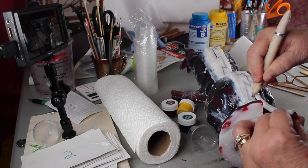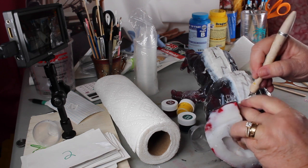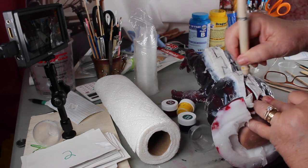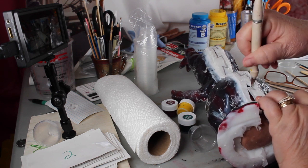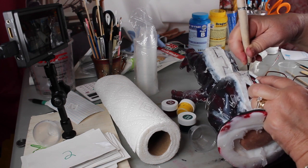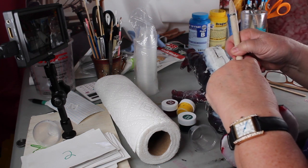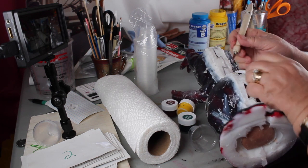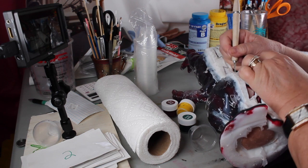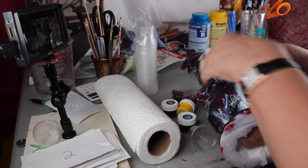For one thing, we're not molding the ears with him. I'm going to show you how I mold the ears later in this video, but it just felt like those ears are so wide. They're as wide as his head, and that much on either side would have really added an almost, I think, impossible way to do the envelope mold. So I'm going to try to just glue them to his head once we get him out. That'll be one of the last things we do. So we'll just mold those separately and set them aside until we're ready for them.